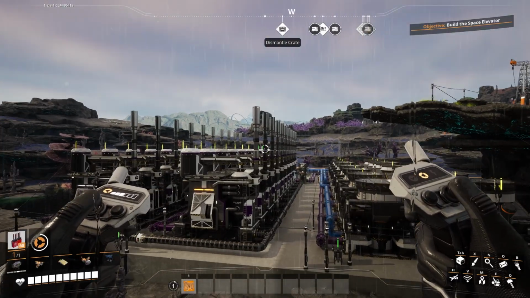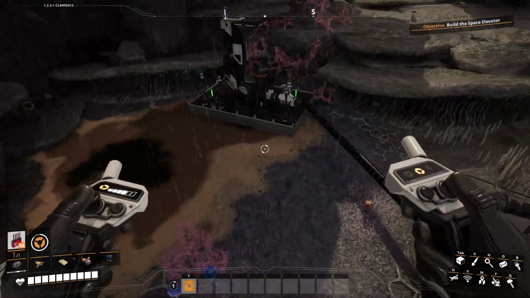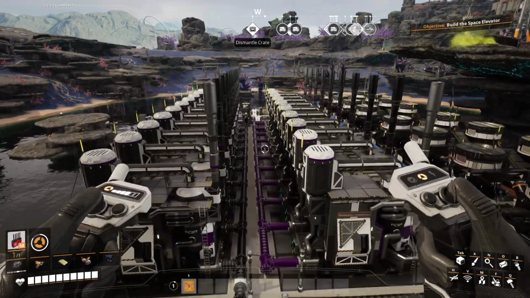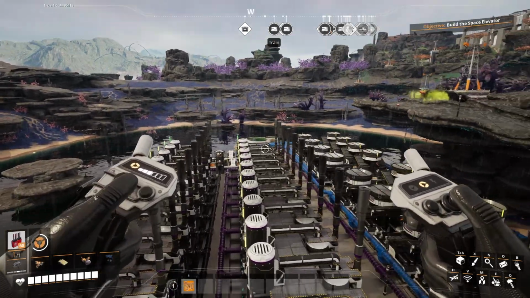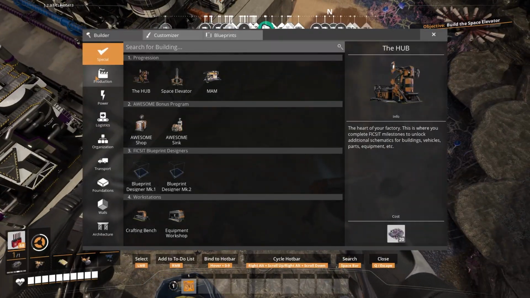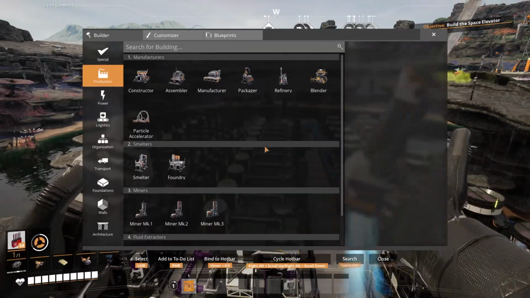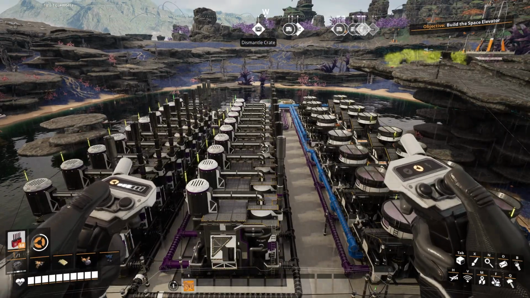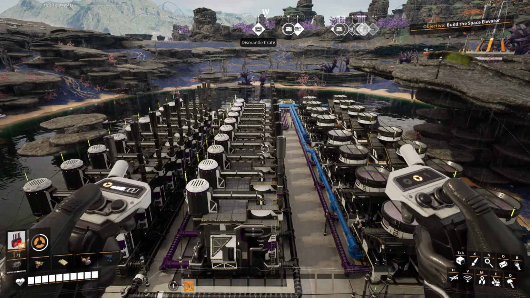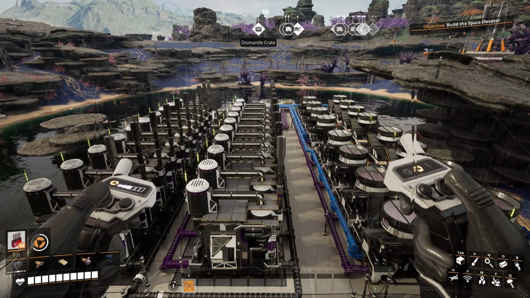Okay, it has been a minute, but we have the beginnings of our plastic and rubber factory here. For those of you not in the know, the most efficient way to make plastic or rubber is with a really convoluted cycle which requires fuel. It's two recipes called recycled plastic and recycled rubber, and basically, for putting in one plastic and one fuel you get two rubber, and then for putting in one rubber and one fuel you get two plastic.